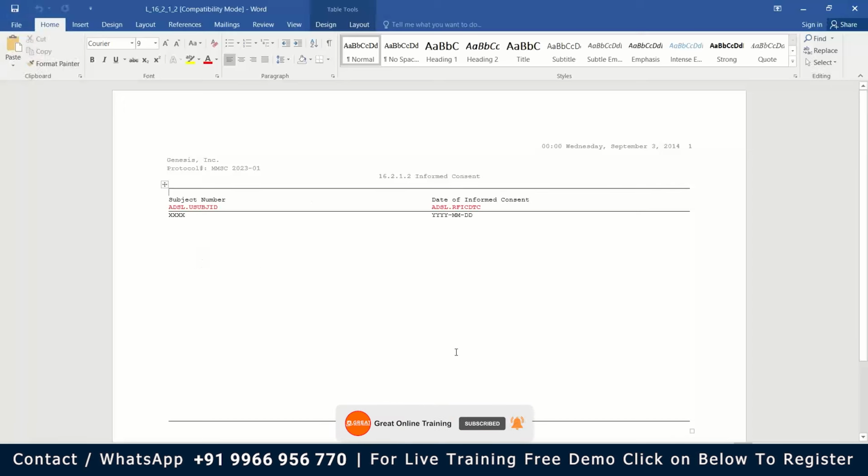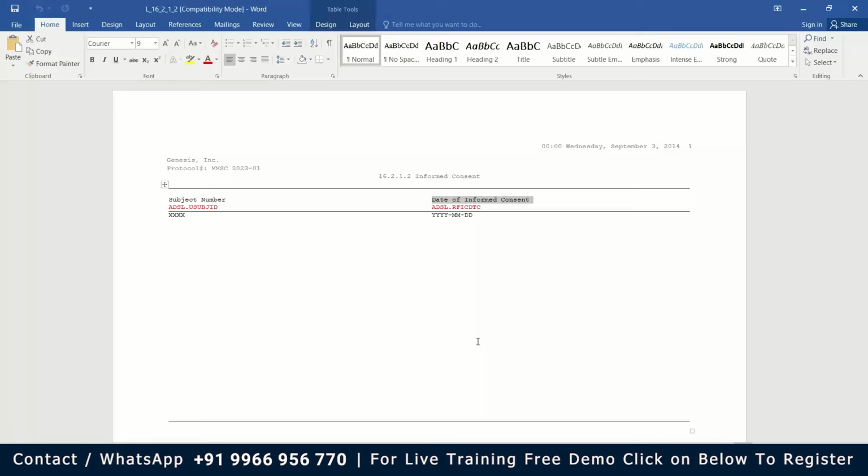The statistician is telling us to develop this listing with two variables, USUBJID as well as RFICDTC, which is nothing but the subject number along with the date when each and every subject gave informed consent to the clinic. Informed consent is when the subject voluntarily signs a form to participate in the clinical trial.